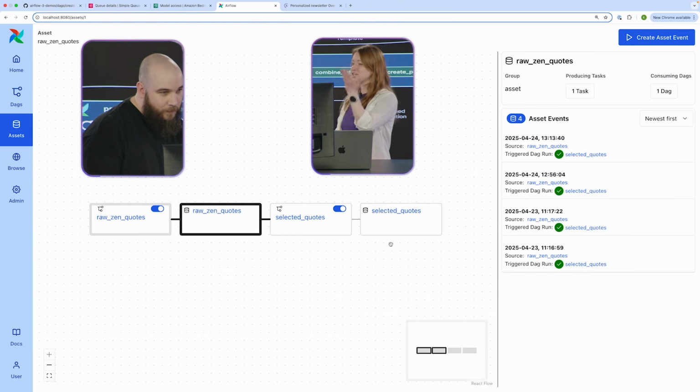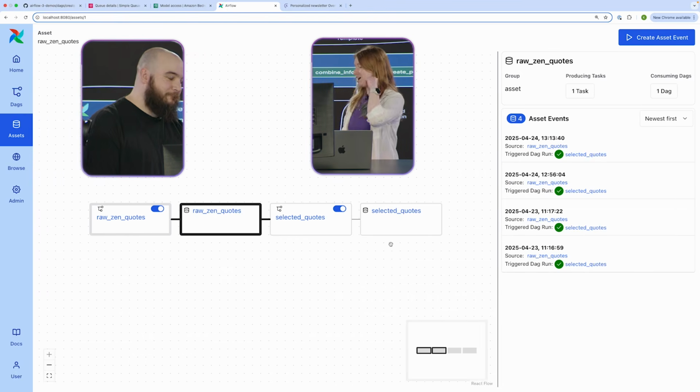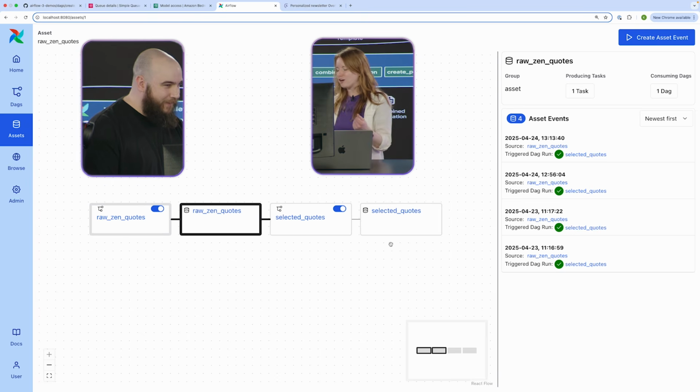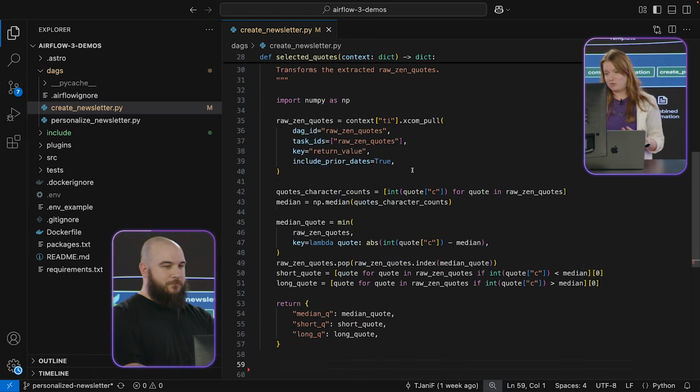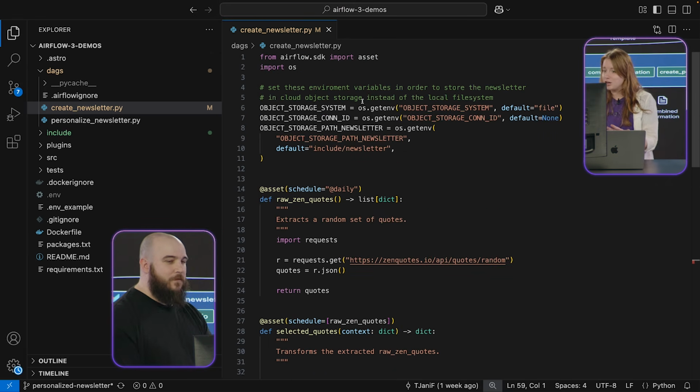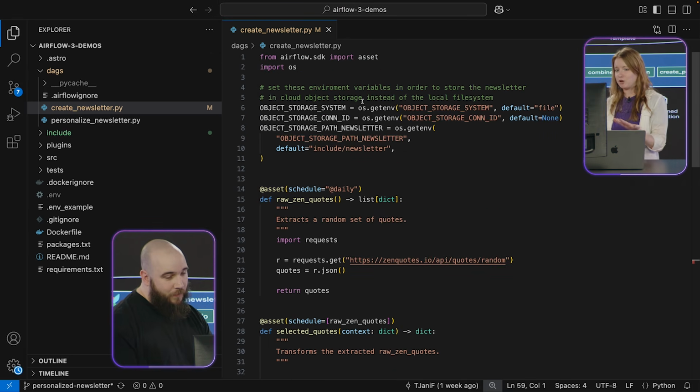Where do I click? You actually can't do this in the Airflow UI. People always ask that, can you modify your code? You can see the code in the Airflow UI, but you can't actually change it. Okay. So in Airflow, all of your data pipelines are written in Python. DAGs are defined as Python files, and then they go into a DAGs folder for your project. So you can see we have a create newsletter Python file here.